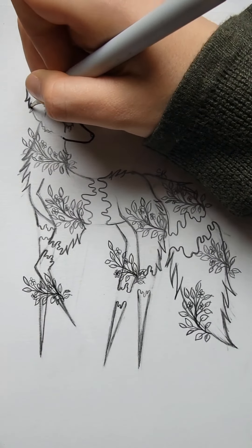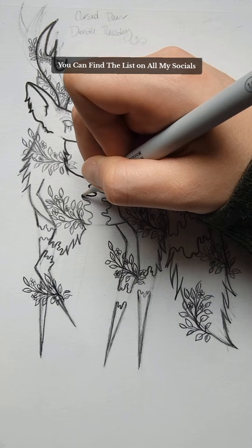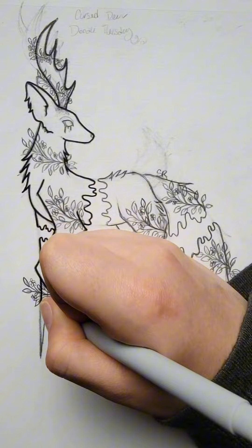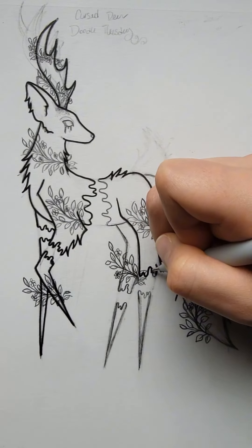I can't believe week one of Gortober is almost over. As I mentioned at the beginning of the month, I created my own Gortober list, and every week I give myself three prompts that I have to either put together in one drawing or multiple. I don't have to use all of them, but that's just the goal. This week's prompts were melting, cursed, and fungi.